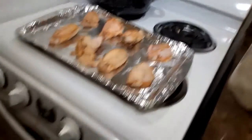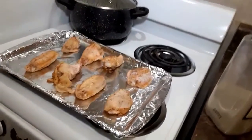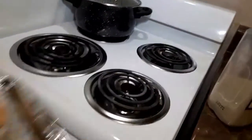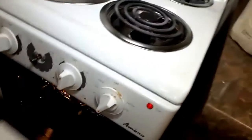All right, I got my oven set to 400 degrees. All right, now I'm about to put it in the oven. All right, there we go.